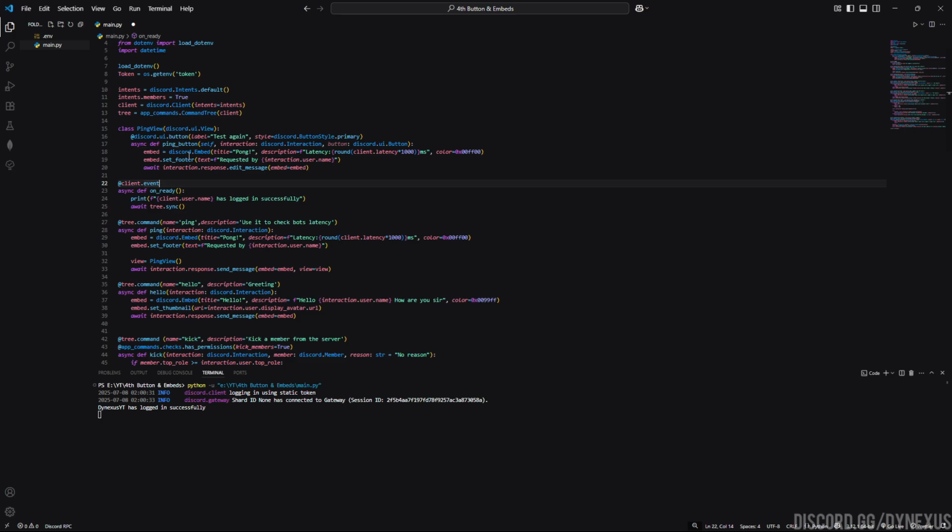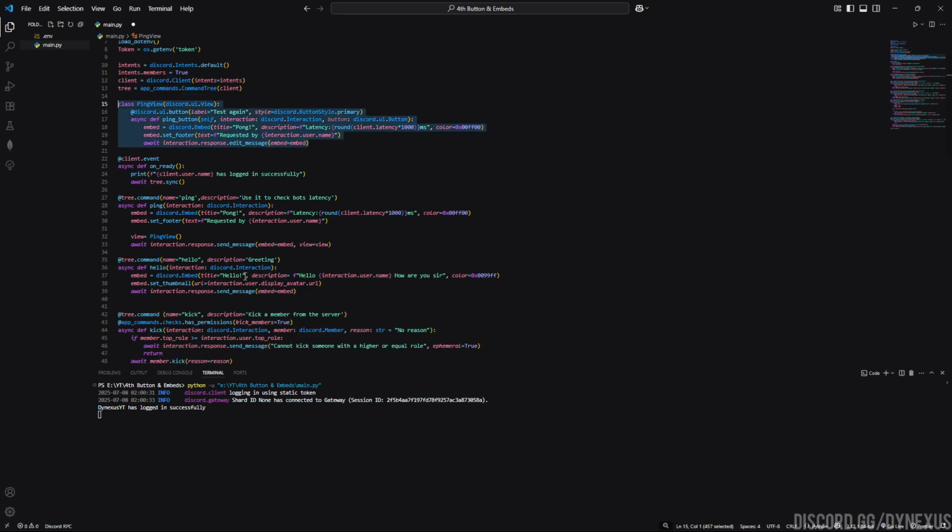So yeah, as usual we created a function called ping button, and we use the same logic as we use in the command. And here is the catch: we don't send a new message but edit the same message which was previously given by the user.